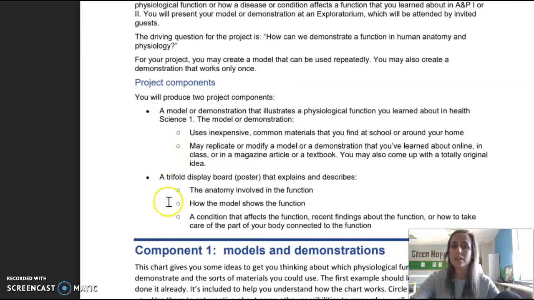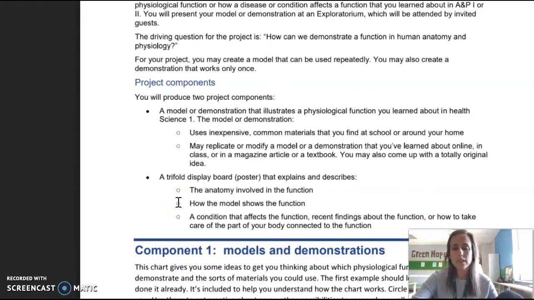And then also it says a trifold poster display that explains and describes the function that you are trying to showcase with your model, the anatomy involved, how your model showcases the function, and then condition that affects this function, findings about the function of the body, how to take care of your body so that it continues to function appropriately. One of the big questions is do I have to make an actual poster?